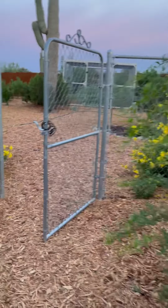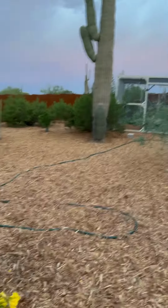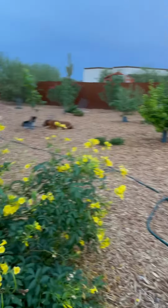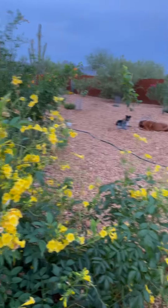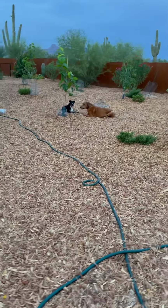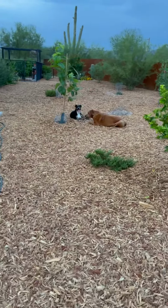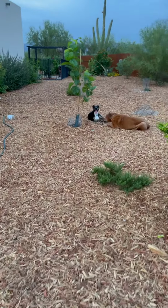So coming out of the dog run, you will see that I have this whole other side of the yard. And we finished mulching it yesterday, which was super exciting. I think it looks beautiful.